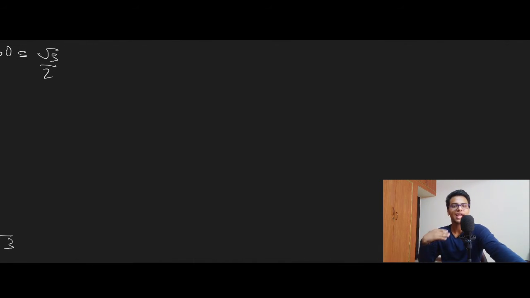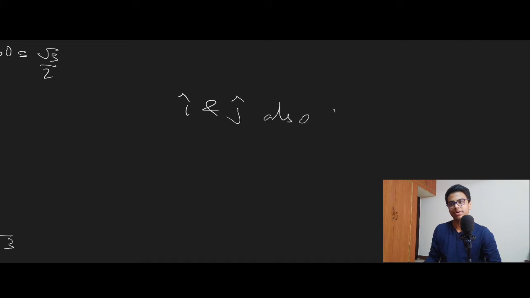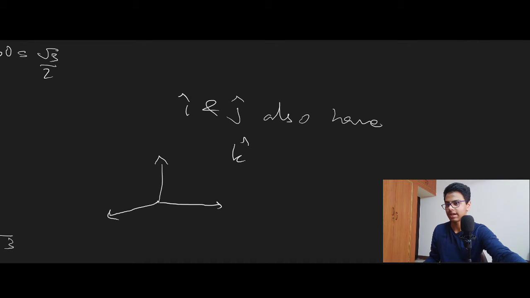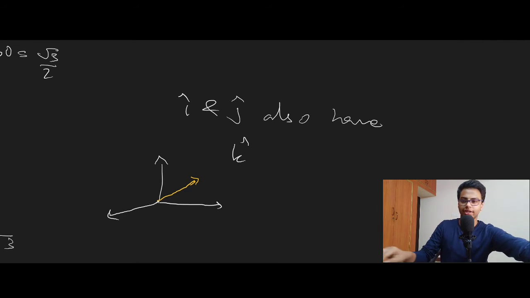Now let's see how we add any two vectors using their components. Also, over here we were just talking about two dimensions. Let's say there's a vector in three dimensions. So instead of just having i cap and j cap, we will also have our k cap. It's that simple. Now, let's say this is our plane and we have some vector over here. This is going to be hard to visualize. Now imagine this is coming out. Wait, let me just try creating this.